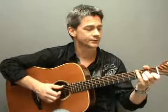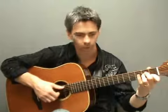I'm going to play the A minor pattern twice, followed by the D minor pattern twice, the E minor pattern twice, and then back to the D minor pattern twice, and then I'll start all over again. I'll begin very slowly and then gradually build up the speed. Here we go. 1, 2, 3, 4.